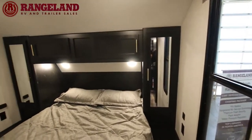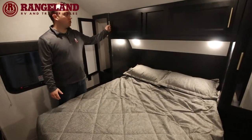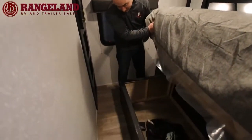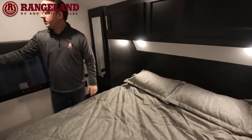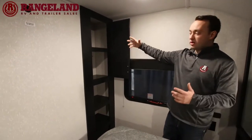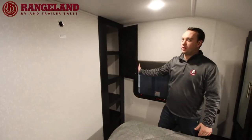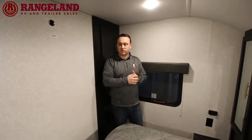In the master bedroom, there's a queen-size bed in a private closed-door room. You've got a good-size wardrobe on both sides of the bed plus cabinets over top, and storage under the bed accessible from both outside and inside the trailer. There's also a closet with a door and shelves below — you can make it a coat closet with hanging racks. Nice windows on both sides of the bed, both opening for a great cross breeze through the bedroom.